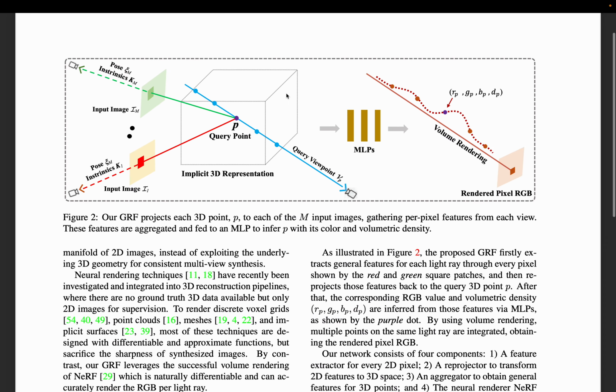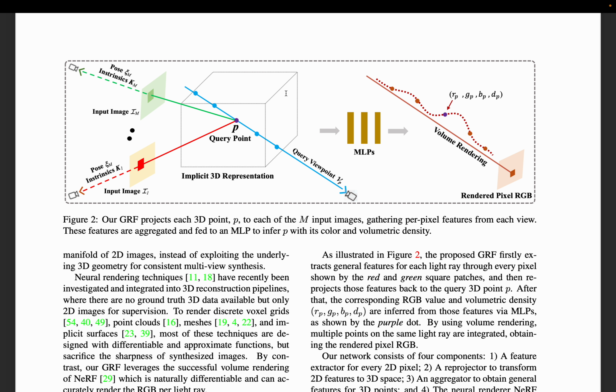Okay, so let's open the model a bit and understand how it's working. Like the standard NeRF approach, we have the camera shooting a ray in the scene. We are sampling points along the ray. So I won't explain how the vanilla NeRF model is working. This content is based on my Udemy course on NeRF. I will put the link in the description if you want to learn more about NeRF. But yeah, let's come back to that. So we shoot rays in the scene. We sample points along the ray.